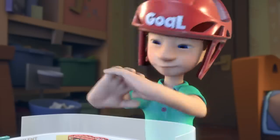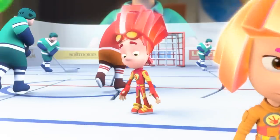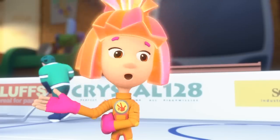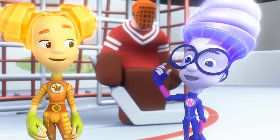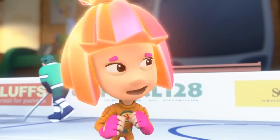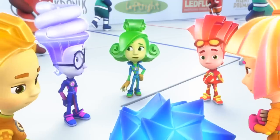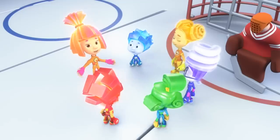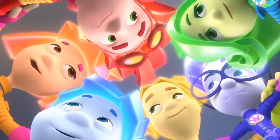It's a blowout. Now the intermission before the final period. We're missing something here. I can tell you what. You mean confidence? Calculations? Elegance? I know, speed. What's missing here's teamwork. Simka, you're right. It's one for all and all for one. Then here's what we're gonna do. We got it!